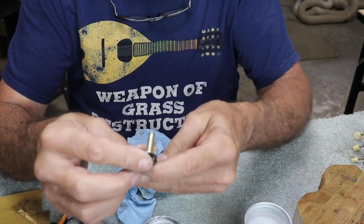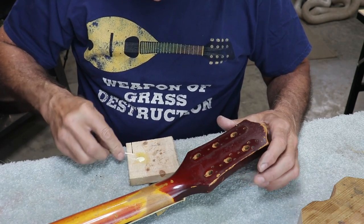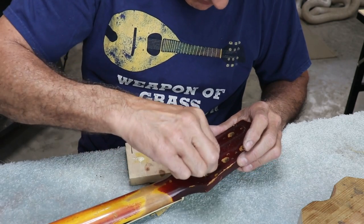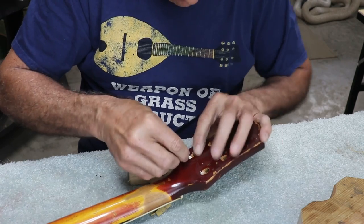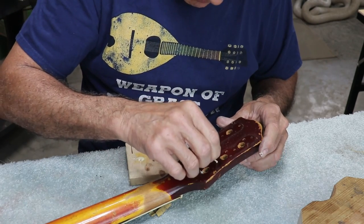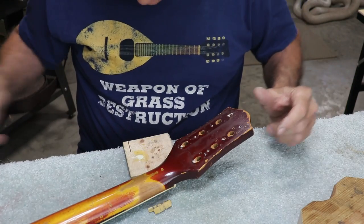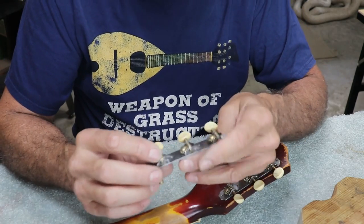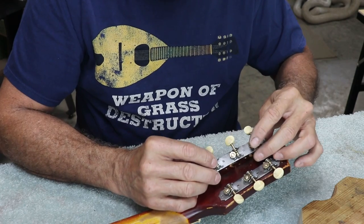That one's all cleaned up, waxed up, and ready to go back in the guitar. Now I'm going to fill all the screw holes — they're a little wallered out. I just use toothpicks because when the holes get wallered out, they're often odd-shaped and you can just keep putting toothpicks in there and it'll fill the hole shape. When they're not too bad, just one toothpick in each hole is fine. One thing you'll run into occasionally is a toothpick that won't break cleanly — you're better off getting a different toothpick and starting over. I've been very careful all through this process to keep the same peg in the same hole — I figured they were worn that way, so they might as well stay that way.